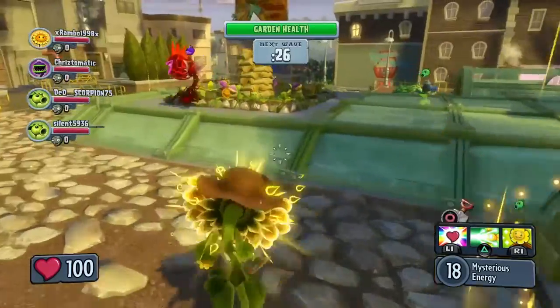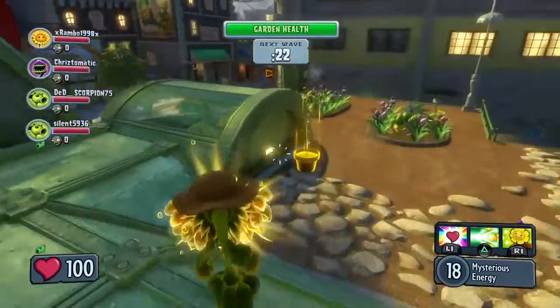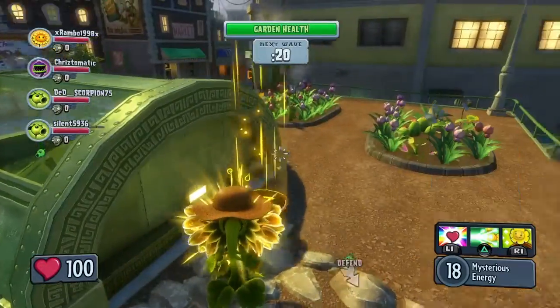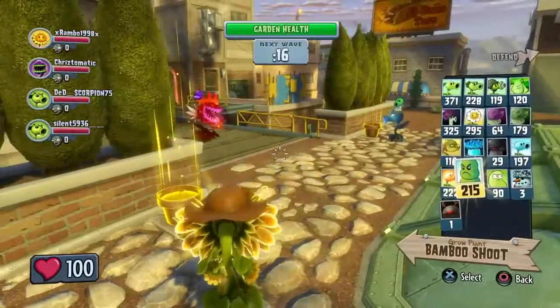I'm gonna put two goop shrooms over here. I'll put a bamboo shoot over here. Bamboo shoot over here then. I'll put a laser beam right here just in case though. Maybe this will help.